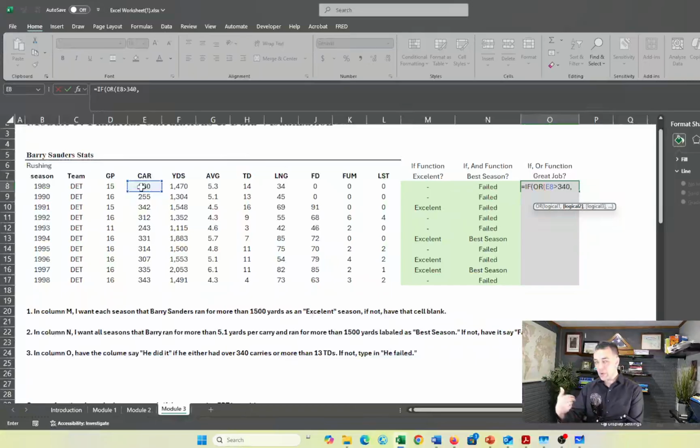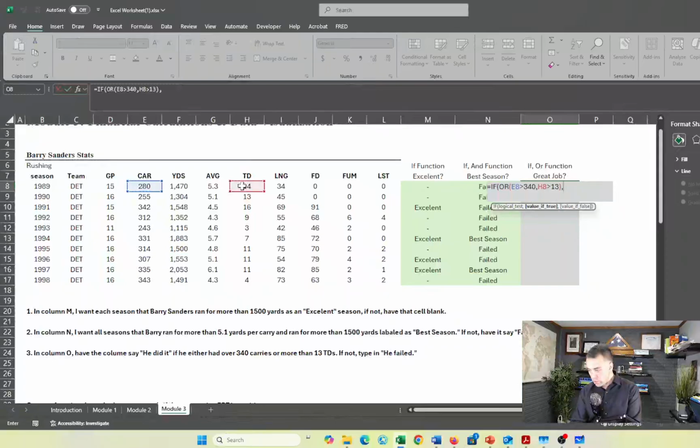It could be or this, or that, or that, or that. I just need one of those to work, for it to work. Or more than 13 touchdowns. So then I'm going to find where the touchdowns are. I'm going to select that cell, and I'm going to say more than 13. I'm going to close that up. That finalizes the or, and I'm still in the logical test of the original if function. Well, that's all I need there. I'm going to hit comma.